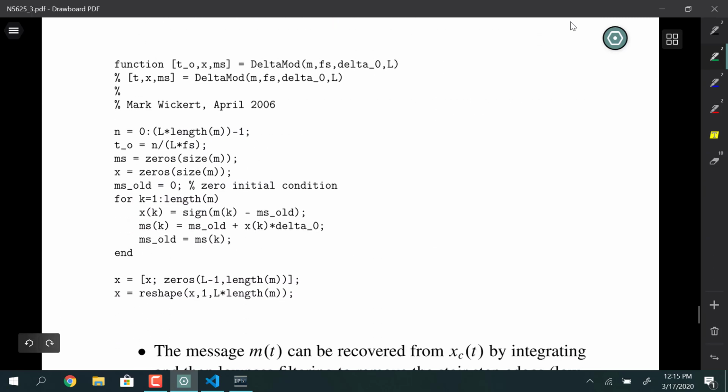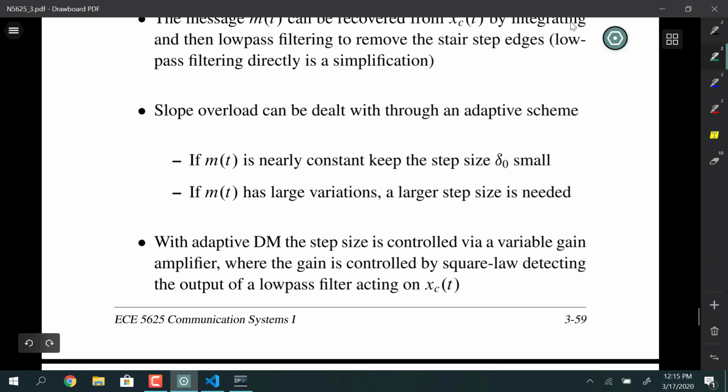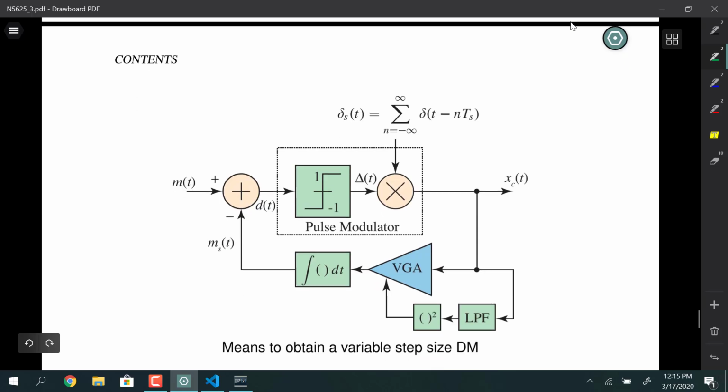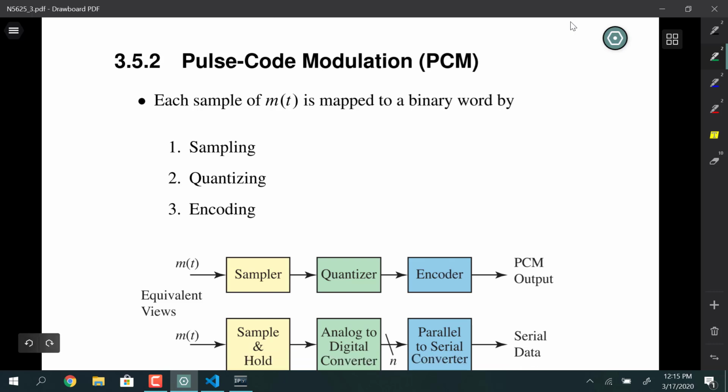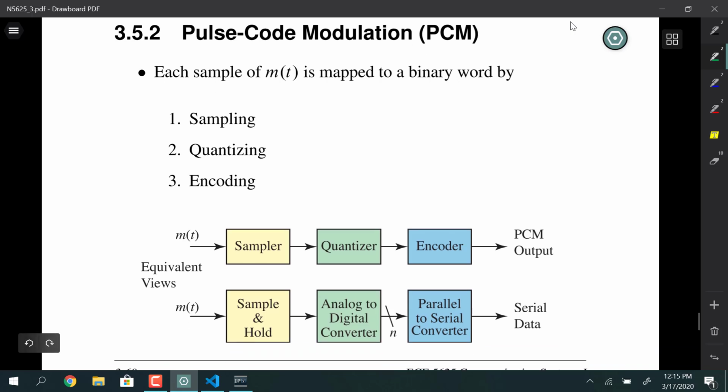I originally built examples of this in MATLAB, and it very much dates me because this example was written in 2006. These pulse schemes that we just talked about are not that much of a focus for us. They're legacy, though, and you might bump into them in some legacy system.